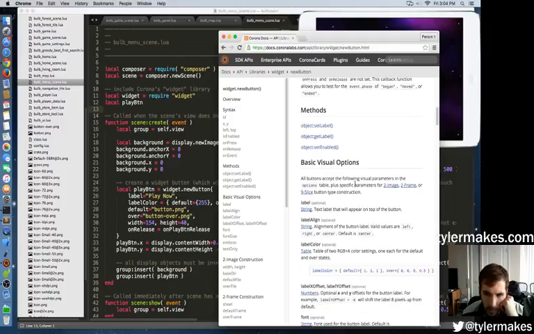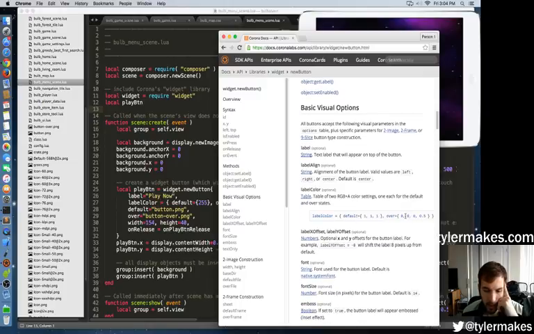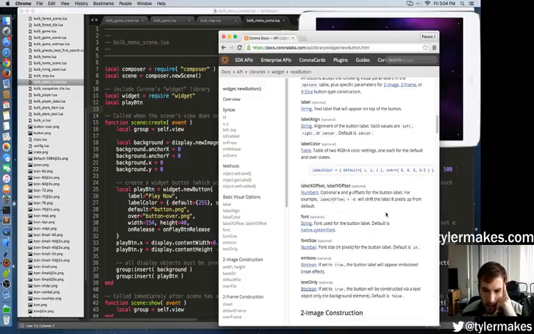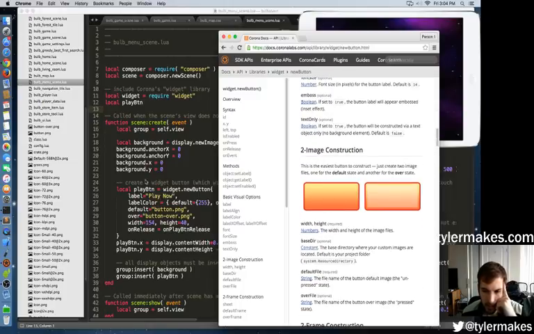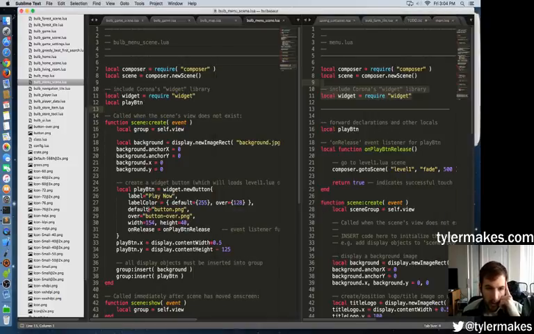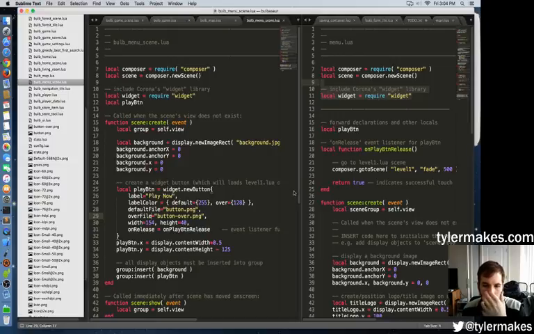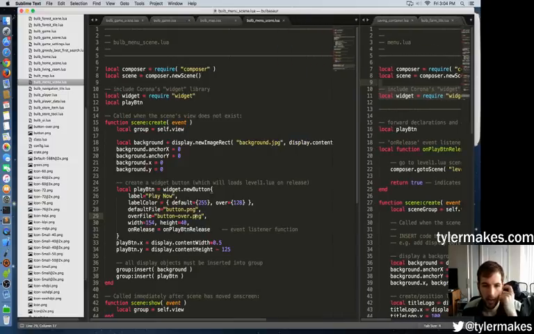I got a set label. They do nice 9 spliced images. That's great. Does that mean that they got rid of this default over? See, I think they changed it to default file and over file. There it is. Yep, see, that's what happens. So we're just going to use that for right now as a starter.